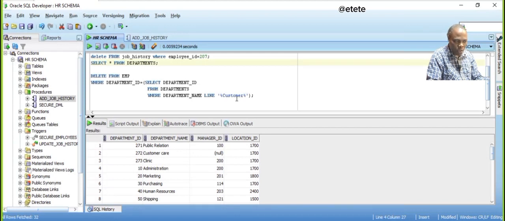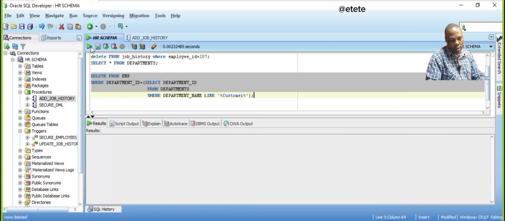I taught you this in one of the classes. A wildcard search says anything that contains customer, bring it out. So customer care contains customer, so it's going to return 272, and that is what it did. So 272 is being returned to this department ID. Now it's going to delete from this emp table the person that has whatever this subquery returns. So I'm going to execute it.